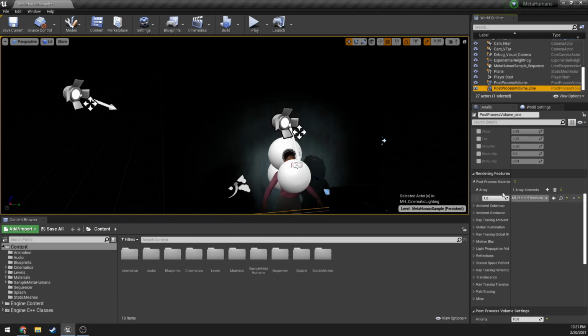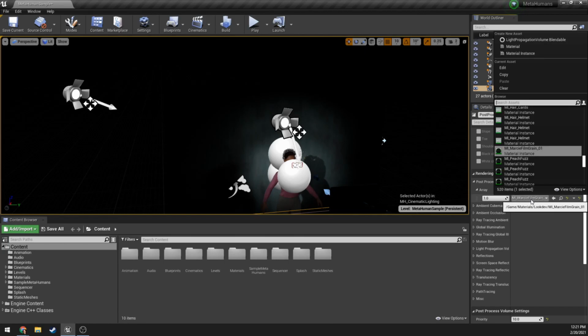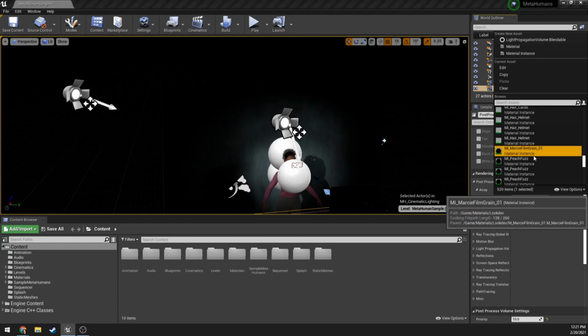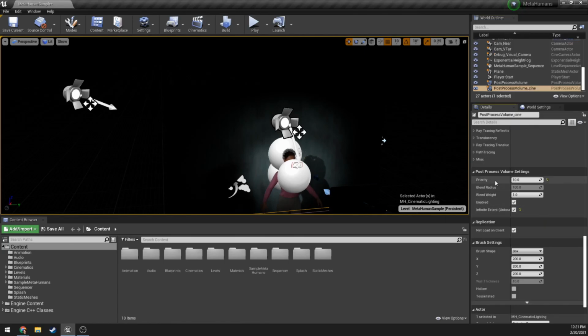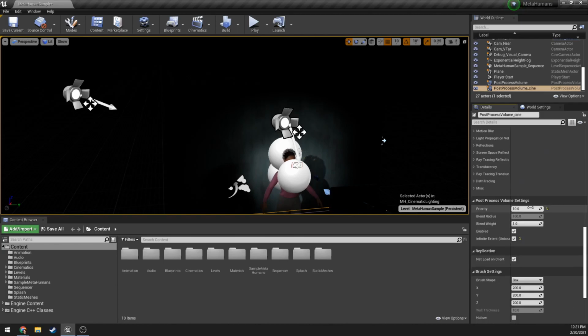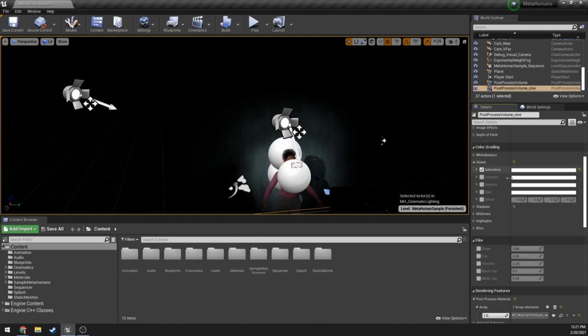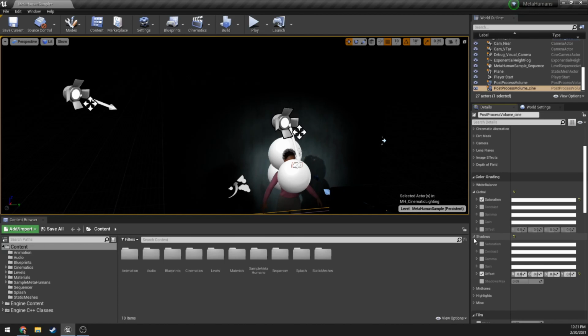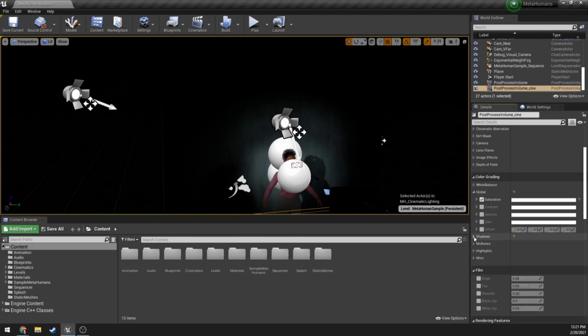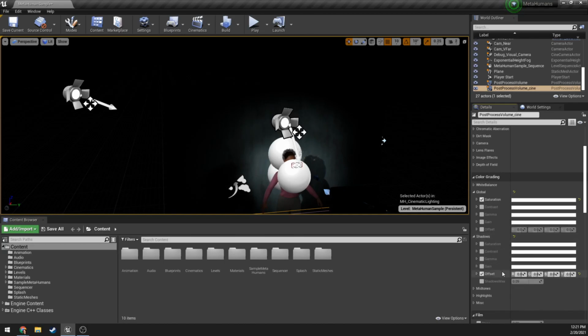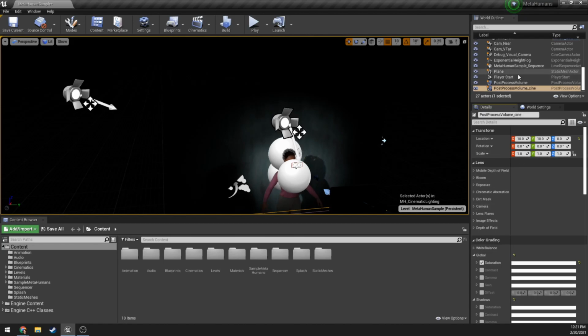Again, they're just running a simple post-process material over the entire screen with this film grain material, which is kind of interesting. But nothing else too fancy going on in here. Just a little bit of color correction, very little. Again, I think it's important to not hack stack your way through projects and to keep it pretty simple here. And if we take a look through here, there's not much more going on.